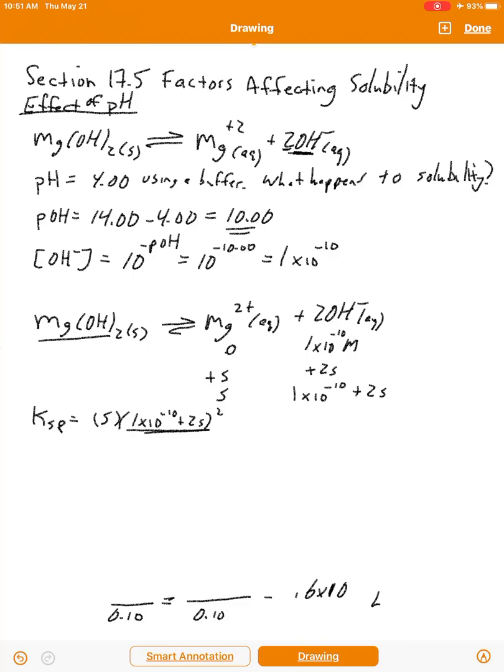we would have to approach this problem mathematically differently. We have s times what we have here squared. So this gets a little bit more complicated, right? I have an issue there with the complexity of that one, okay? So sometimes these problems can be a little bit tricky, and we're not going to go through figuring out the molar solubility of a compound where we have to deal with s to the third power, okay? So we're not going to look at that one, all right? But I do want to show you one more issue.